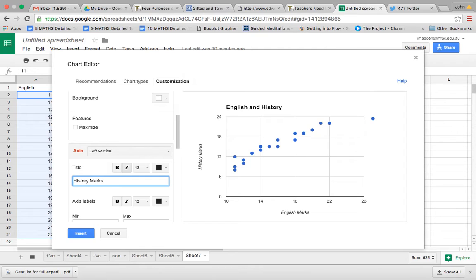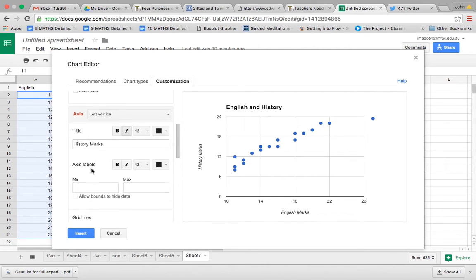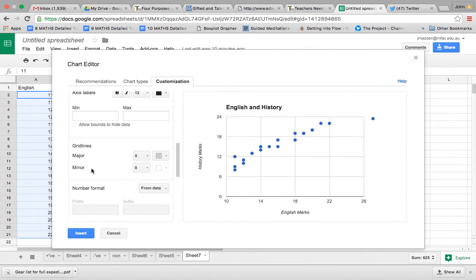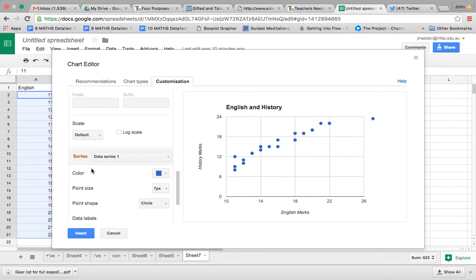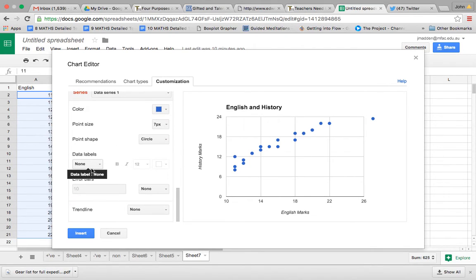Now from here we have to use some of the functions of our spreadsheet. So we're going to scroll down until we get a thing called trend line. And what we want is a linear trend line that's going to be a straight line. Now, it's called a trend line or a line of best fit.